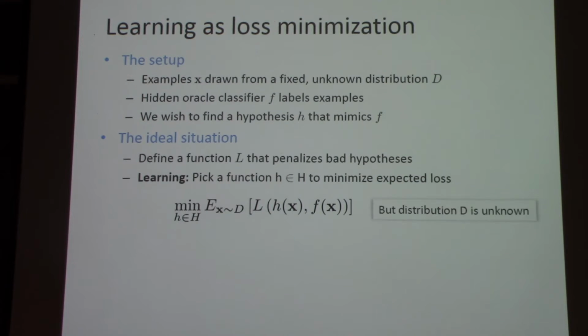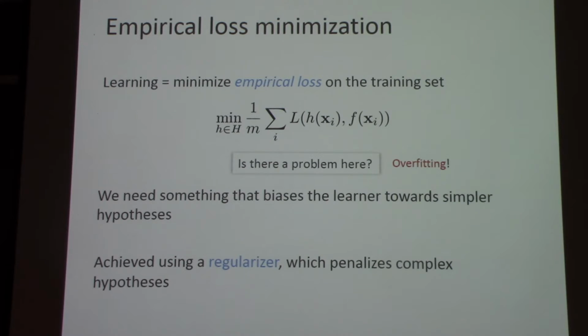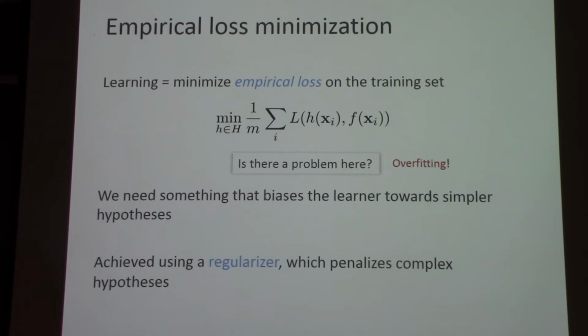We care about minimizing expected loss, but the problem is this distribution D that governs the data is unknown, sometimes unknowable. Instead, what we'll do is we'll minimize the empirical loss on the training set. Add up all the penalties that your hypothesis pays for every training example and find the hypothesis that pays the lowest cost. We've seen this many times, and the problem with just this version of the story is that it's prone to overfitting. We need some way of guiding our search towards simpler hypotheses. And that is the job of a regularizer, which penalizes complexity. There are many ways of thinking about regularizers. For SVMs, the regularizer penalizes complexity, or maximizes the margin. For logistic regression, the same regularizer acts as a Gaussian prior. Just different ways of saying the same thing.